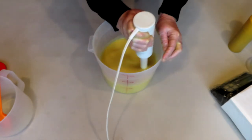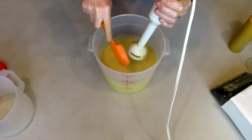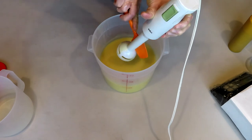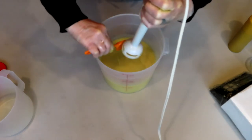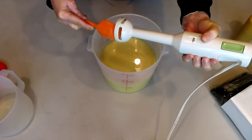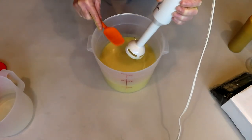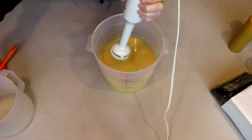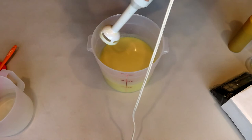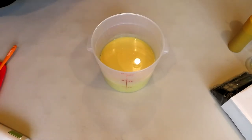I had some friends recently express interest in learning how to make soap, so I think I need to do a little video on that in the near future if I have the time. I'm in go-mode right now — I have my first event coming up in four weeks. I'm pretty much set on restocking soap, but I still need to make bath bombs, shower steamers, lip butter, and lip scrubs.